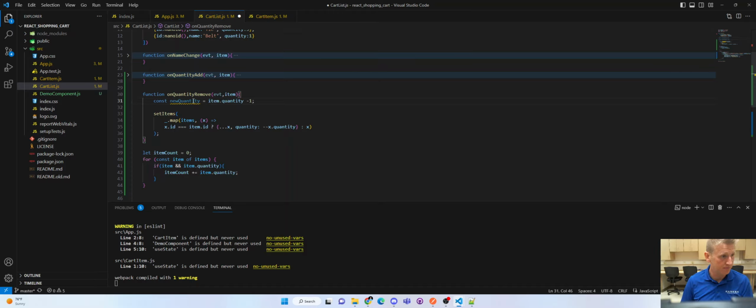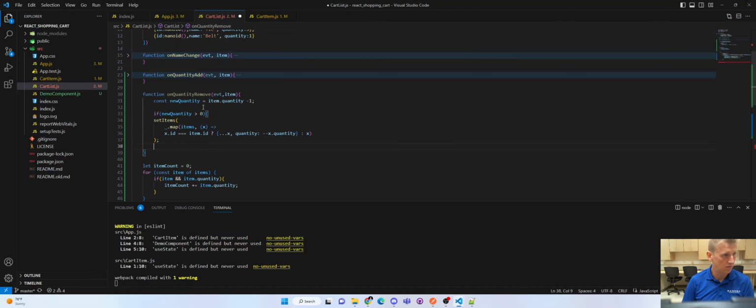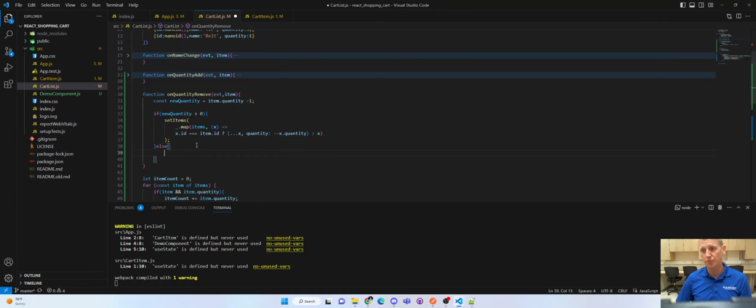We're going to have the current quantity minus 1. And we could say, if new quantity is greater than 0, then we go ahead and subtract. Right? So let me indent this. If new quantity is greater than 0, then you just decrement the quantity. Otherwise, we need to remove that item from the list.